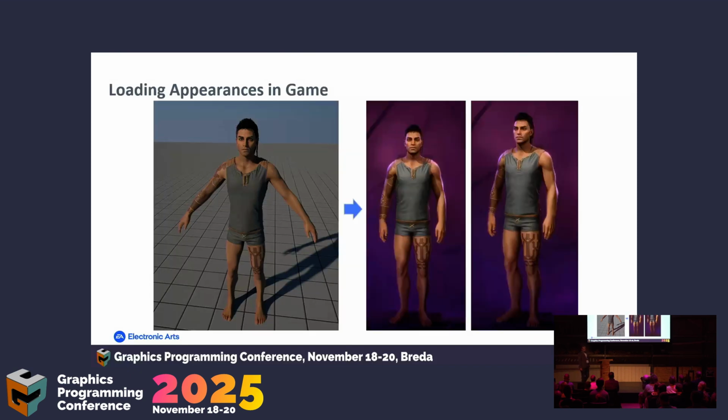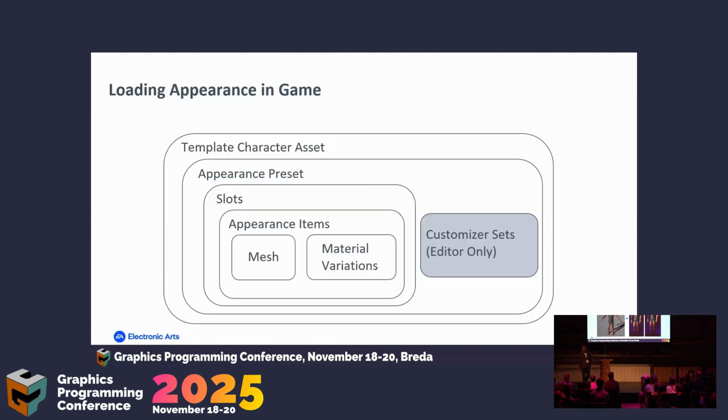So next, we'll see how we loaded all our characters from the editor and into the game. So this was the setup for how we defined our character template. The character template basically included a framework for how the character should look and behave.